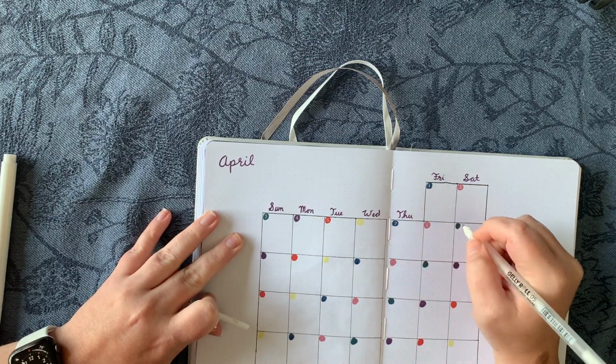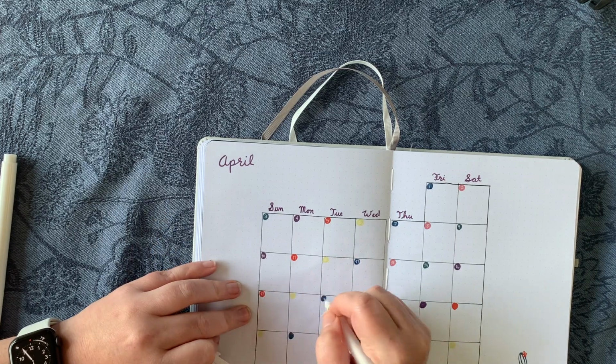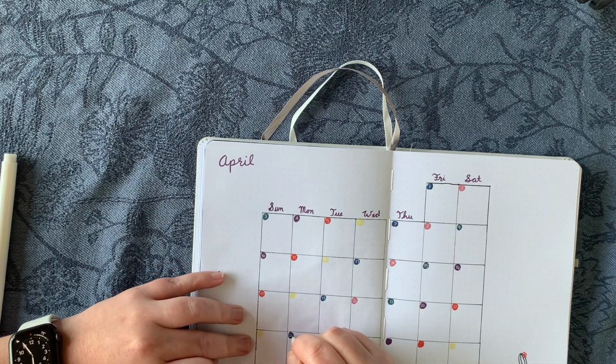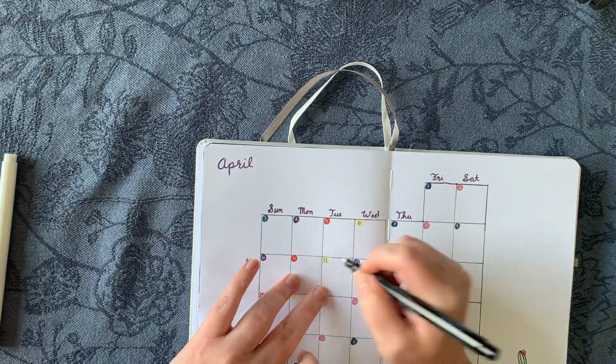But yeah, so some of this is set up. It's really just washi tape, so I don't feel like you're missing too much. I'm just placing washi tape at the bottom. That's what you're gonna miss here in a couple of seconds.